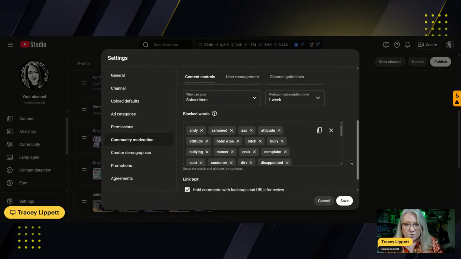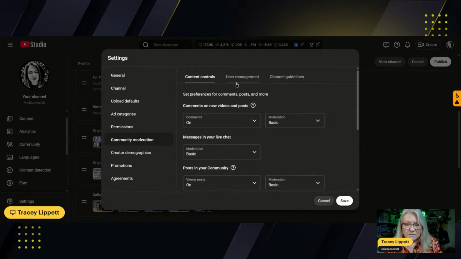Now, I've blocked a load of words, which I'm going to whiz past pretty quick because there's some things in there that I don't want you to see, because it wouldn't be fair, there's names in there. However, what happens if you pick a word in there? Let's say I pick the F word, because I think we'd probably all agree we wouldn't want that in our comments, most of us, would we?